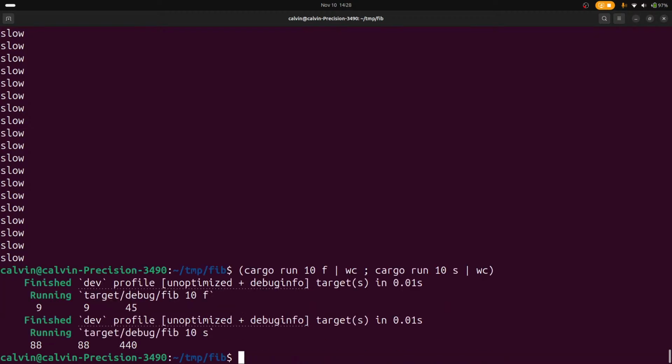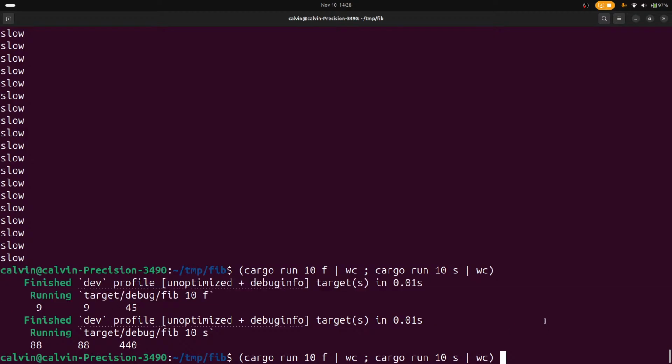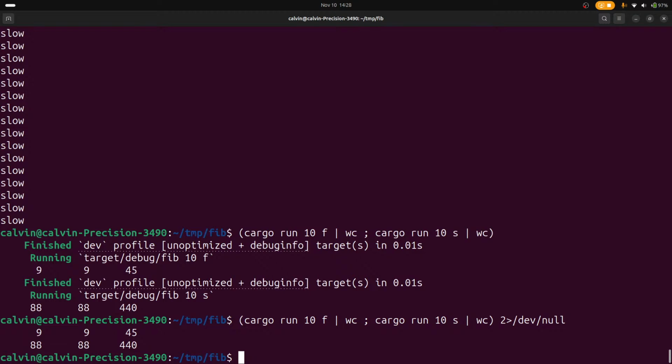Okay, so this is still super annoying because Rust is talking to me. And as I always say to computers, how dare you speak to me, right? So it turns out this stuff here is going to the error stream, which is different than the output stream. The error stream's name is 2, and the output stream's name is 1. So we're going to take 2 and direct it to dev null, which is also known as the shadow realm. And then we're just going to see the word counts directly. And that's kind of cool.